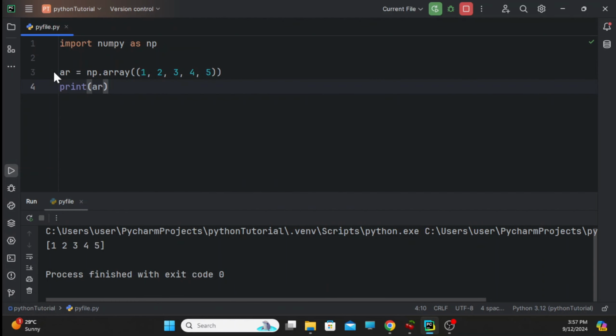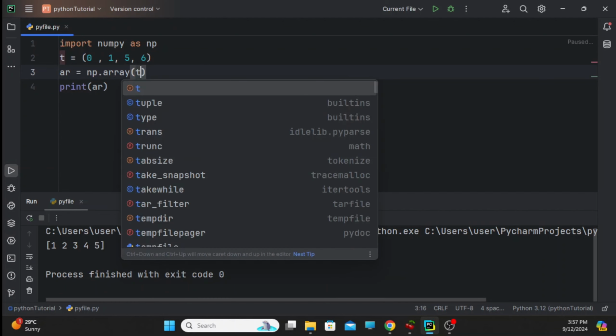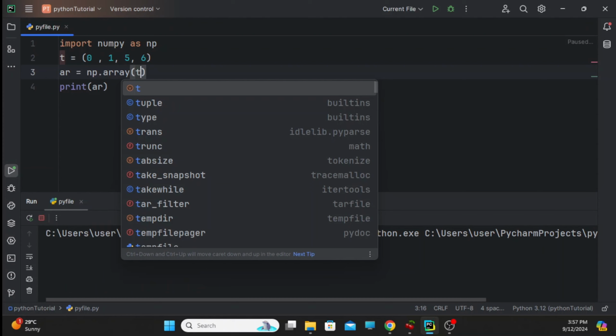Print ar, the same thing. So let's say you have a tuple here, t equals 0, 1, 5, 6. We can make an array out of a tuple. This is a tuple here. So ar equals np.array(t), and you will have the same thing.